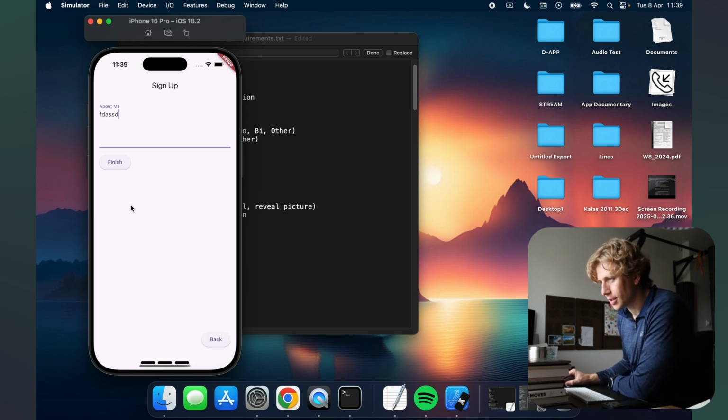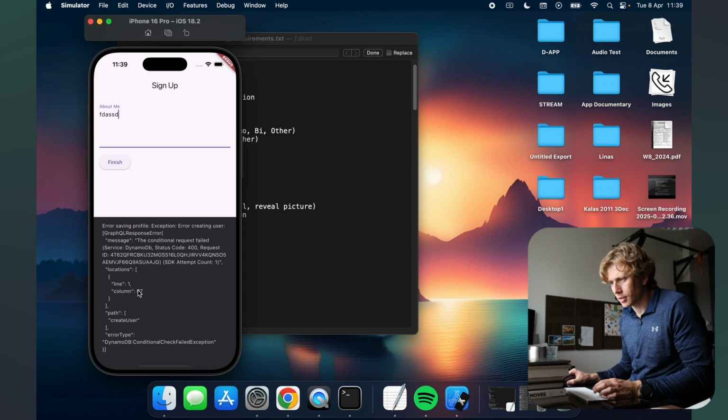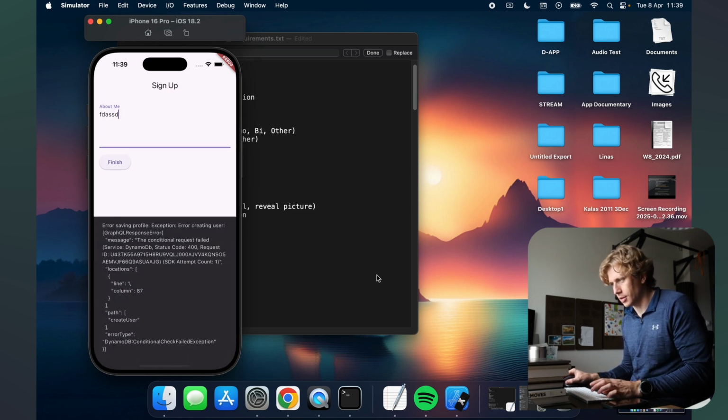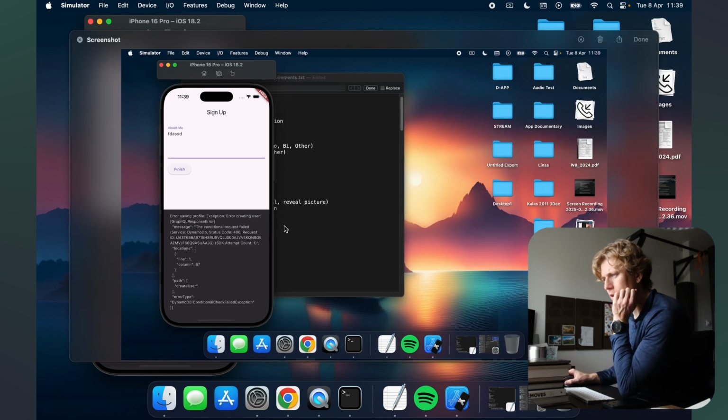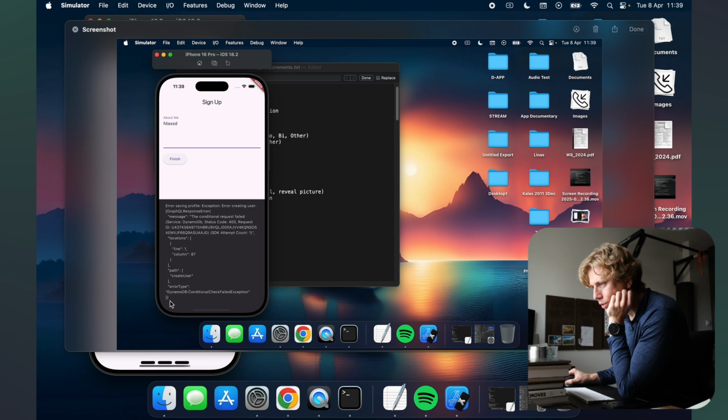Creating user message, what did it say? Conditional request failed. Okay, let's see. The conditional request failed, status 400, blah, blah, error type: conditional check failed exception.